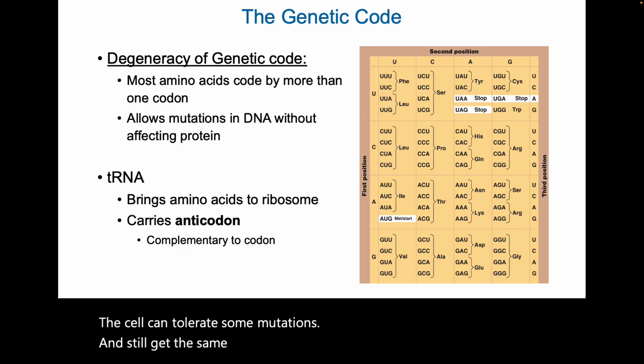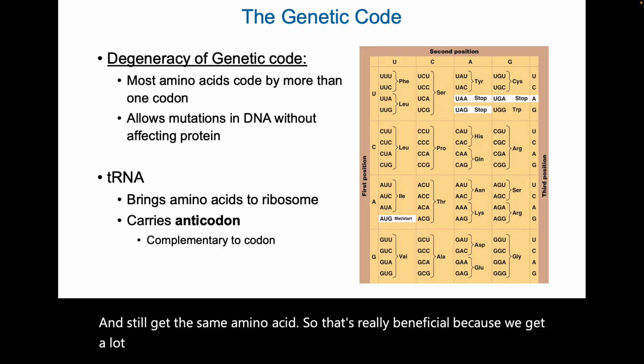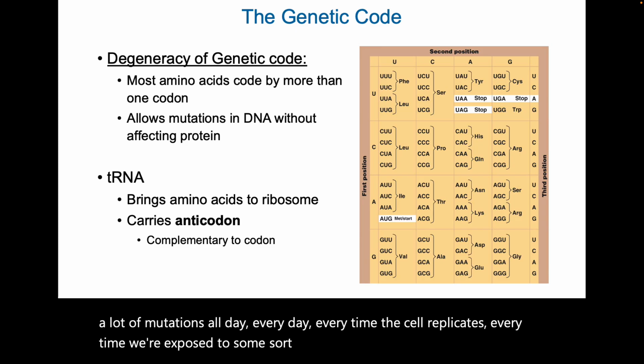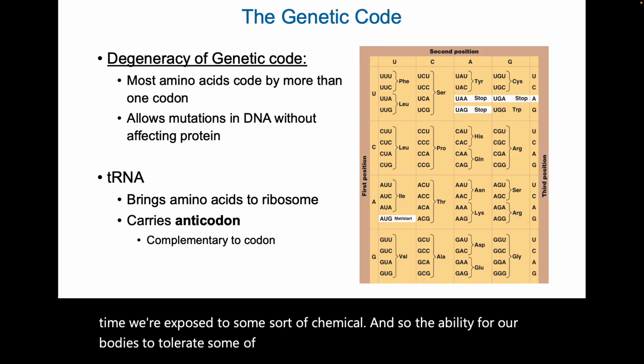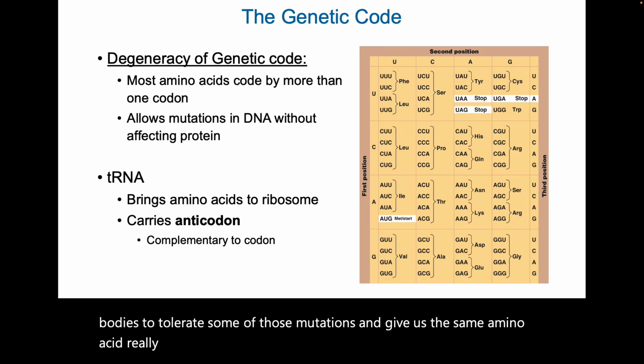So that's really beneficial because we get a lot of mutations all day, every time the cell replicates, every time we're exposed to some sort of chemical. And so the ability for our bodies to tolerate some of those mutations and give us the same amino acid really protects the integrity of the cell's development. So our cells, bacterial cells, etc.